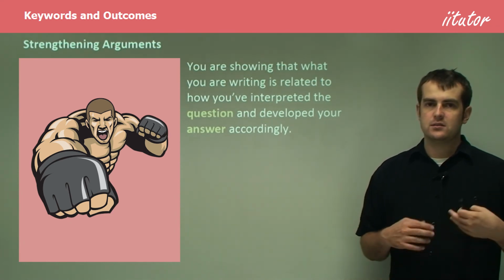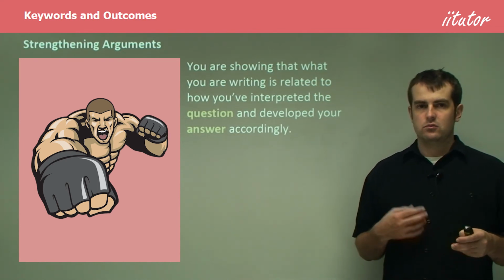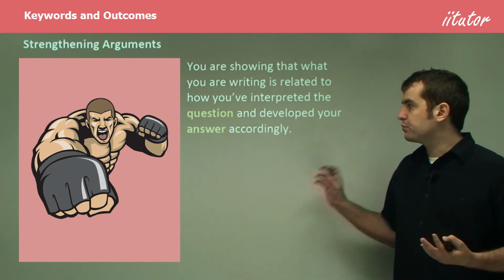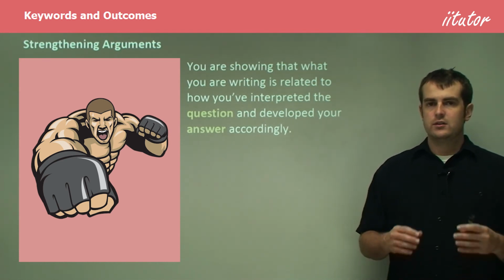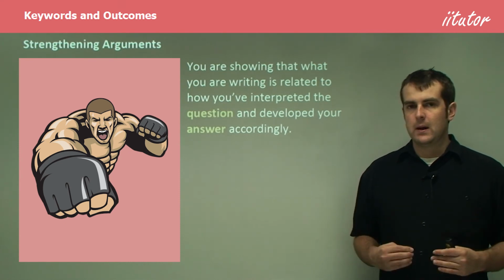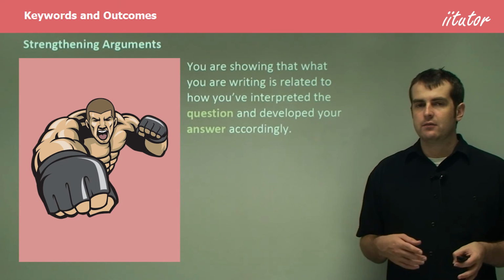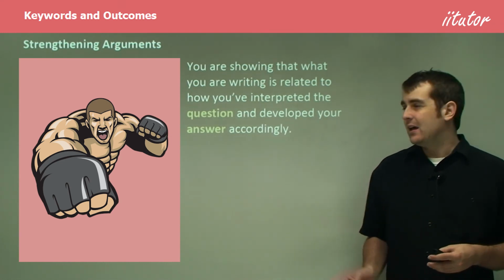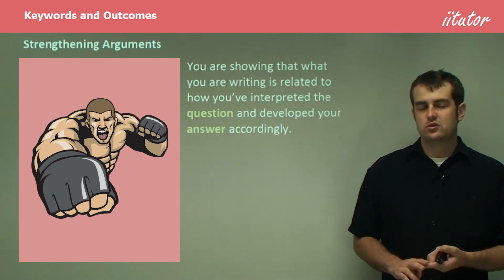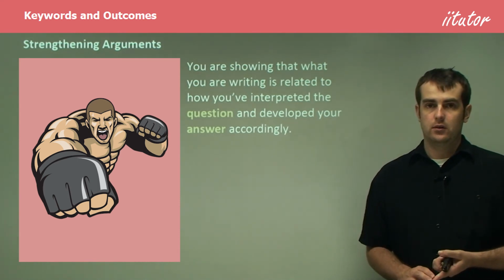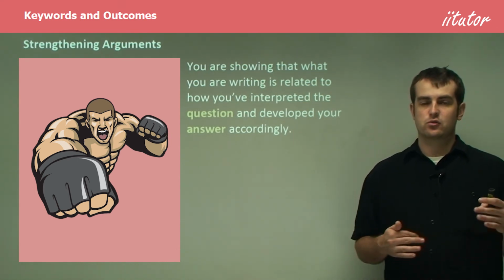It's not something that is interpreted based on your understanding of the text and is only there to show that you know about it. It's proving that you understand what it is the question's asking, you understand exactly what it is that you're talking about, and you're referring to it in a way where you're actually showing your knowledge rather than just telling everyone the bits you can remember from the story. And this is what I mean by strengthening your argument. Make sure that when you use outcomes, you're using it to make sure you know exactly what your question is trying to get you to do in terms of your actual response.